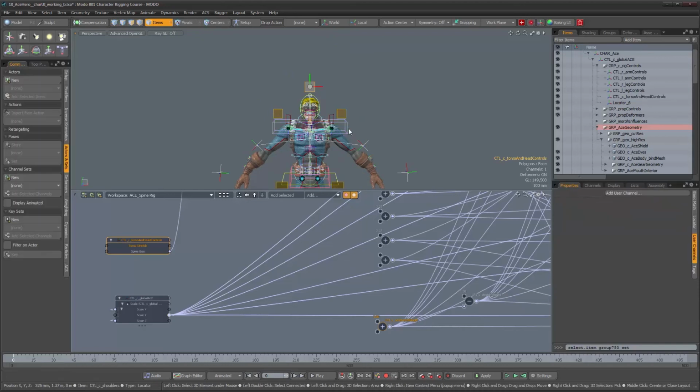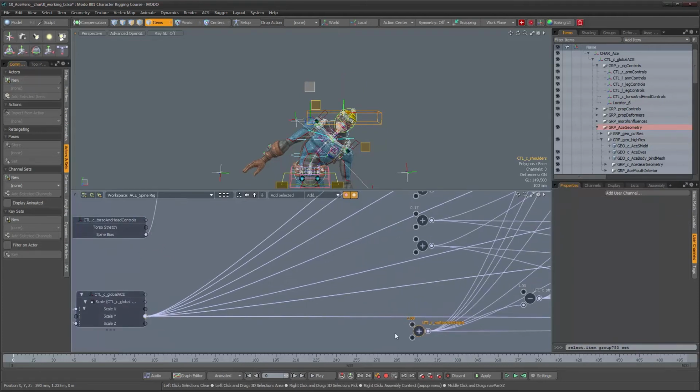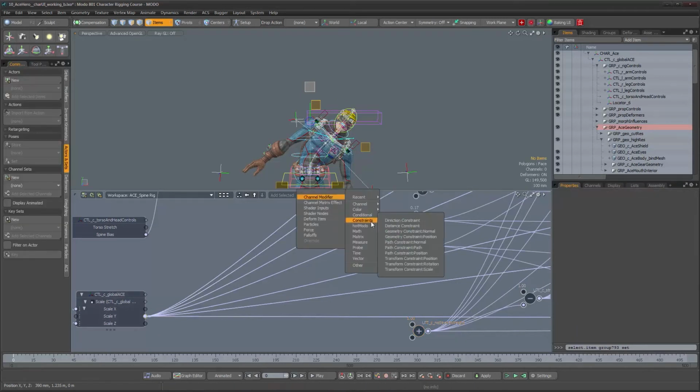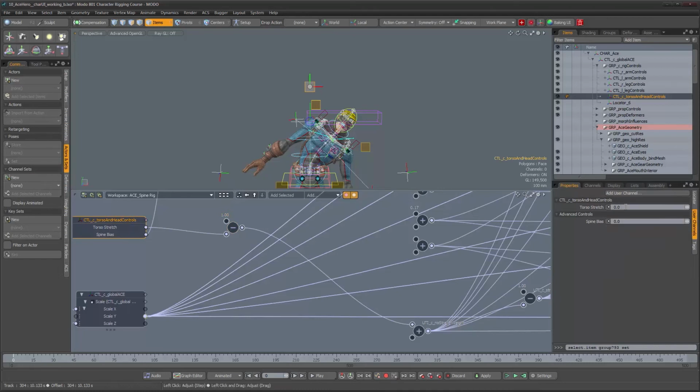So let's test it out by grabbing the torso control. Let's move it over there. So what we need to do is, we can't wire this directly. We need to invert the values, and to do that, you already know how to do that. It's pretty easy. We just need a math subtract node, and we're gonna subtract 1 minus the value we actually get from this control, and then we wire that over here. So we have a value of 0 for the torso stretch, which is no stretching. We set it to 1, then we have stretching.